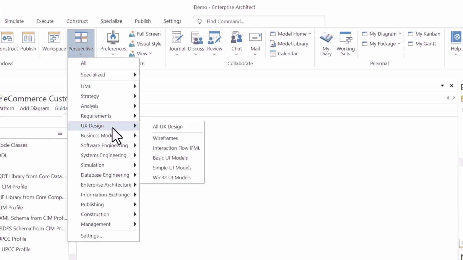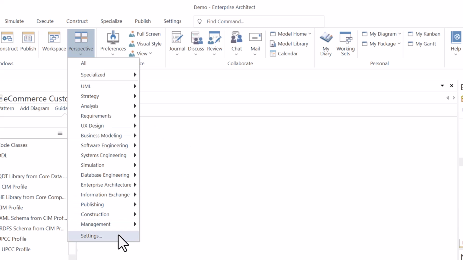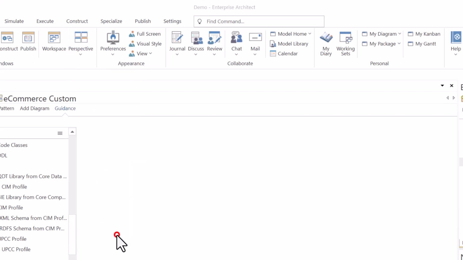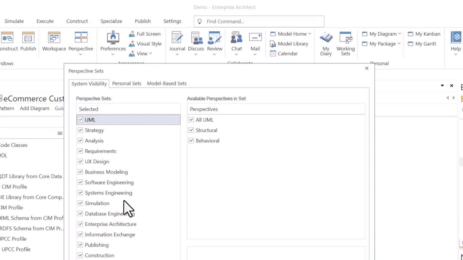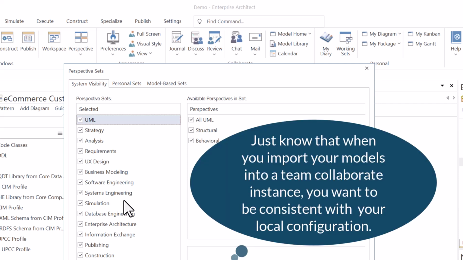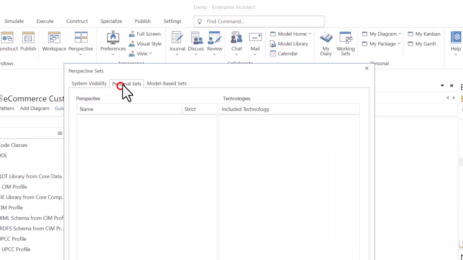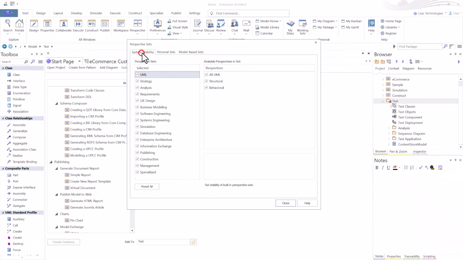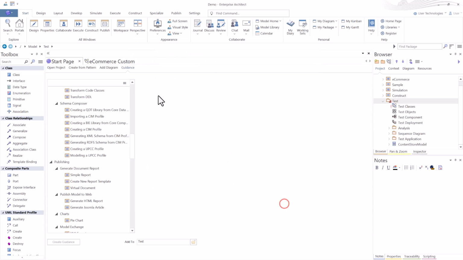And I just want to state this. In a team environment or in a cloud environment, your model administration group may do all of this configuration before you do. So in those particular areas, you may be restricted from using certain tooling in the team environment. But in your local environment, without those constraints, I think you're free to play. Be careful any way you want, all right? So system visibility, personal sets. Again, I'm going to get into this subject of configuration in a later session, mainly for model administrators.